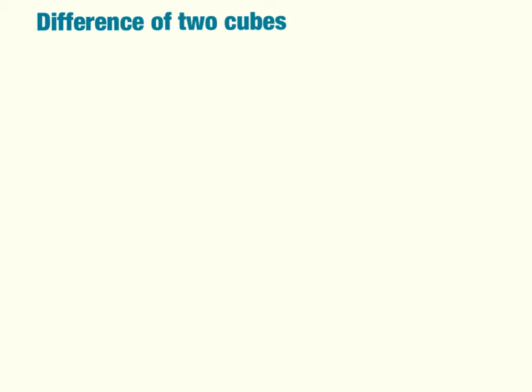If we have 2 cubes that are being subtracted, like one from the other, a cubed minus b cubed, this is difference of cubes. Its pattern is a lot like sum of 2 cubes, but has 2 small differences. In the front we have a minus b, and now we have a squared plus ab plus b squared. So the difference between sum of cubes and difference of cubes is that it switched this sign and this sign. Just this minus and this plus.